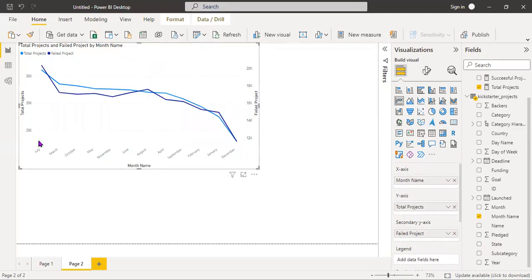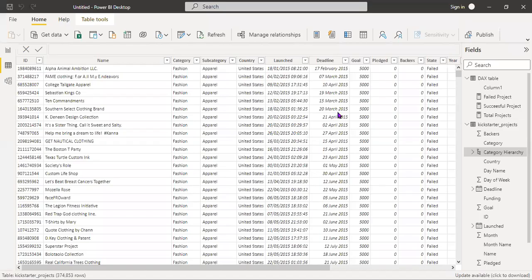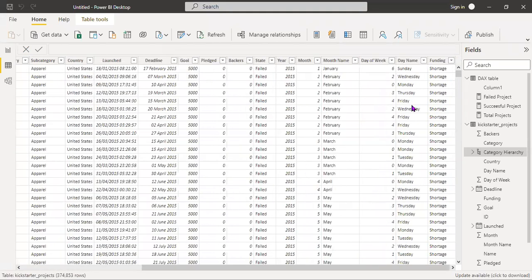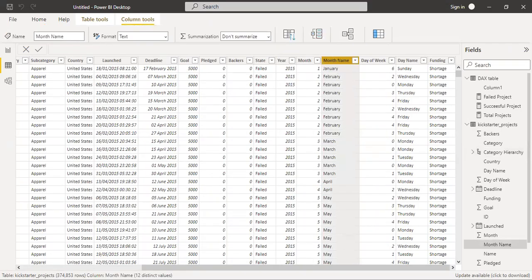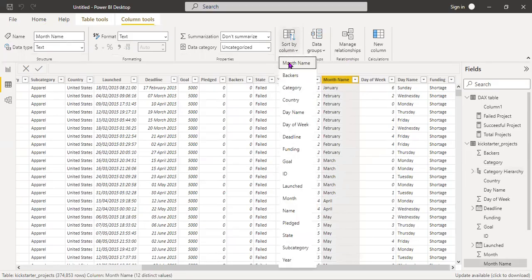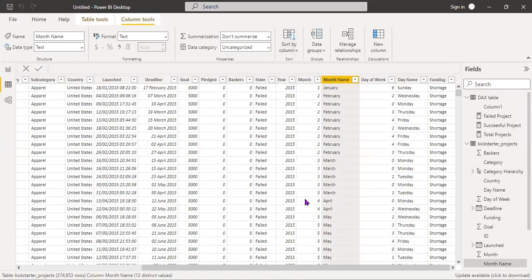So how do we sort this one? We don't want July, March like this. We want January to December. How do we sort it from January to December instead of having it like July, March, October, and the rest? Who will remind us? I think we can use the month sort. So we sort by the month number. Just sort by this.